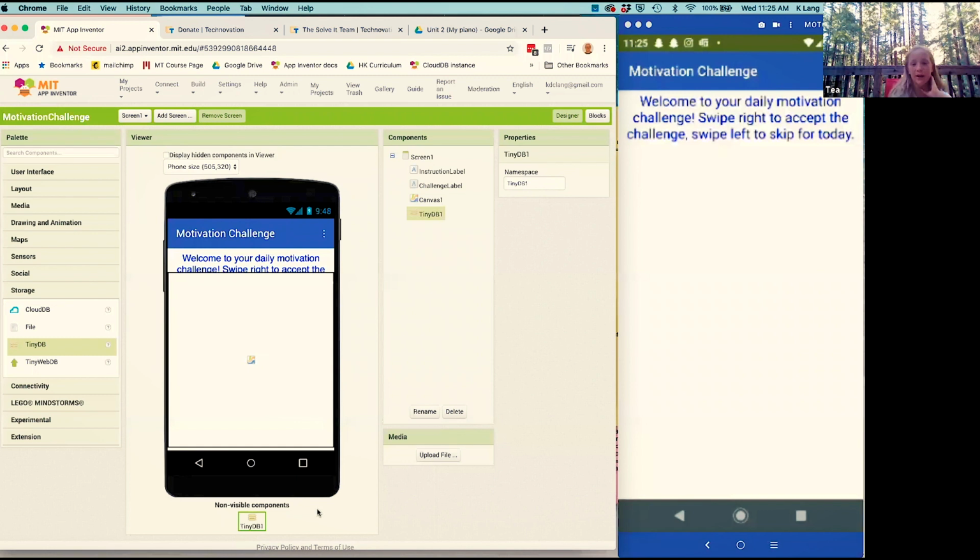Is Airtable similar to it? That's similar to CloudDB. Airtable writes in the cloud, and it's also a way to share between users. Eventually we could do this. Eventually we'd say, let's have a leaderboard, and you can check your friends and see how many challenges they've accepted, and it could be motivational this way. But let's start off personal and move to the cloud later.